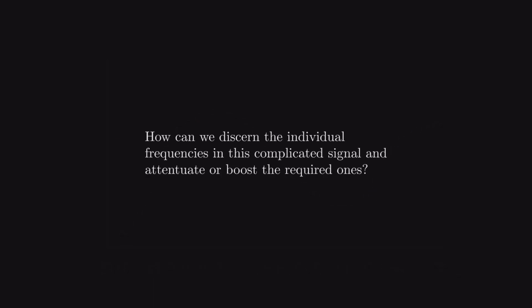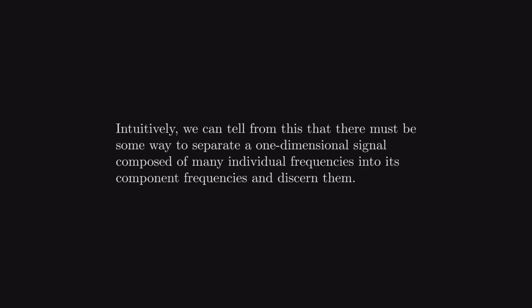So how can Spotify discern the individual frequencies in this complicated signal and filter and boost the required ones? Intuitively, we can tell from this that there must be some way to separate a one-dimensional signal composed of many individual frequencies into its component frequencies and discern them. This is where the Fourier transform comes in.